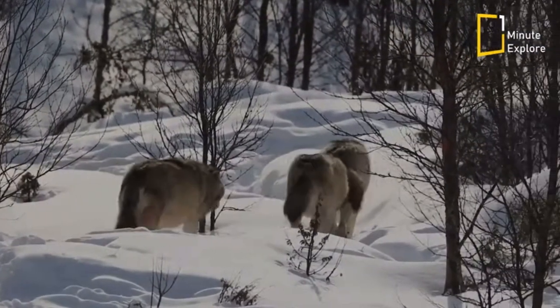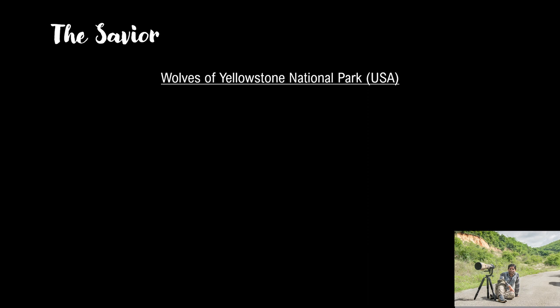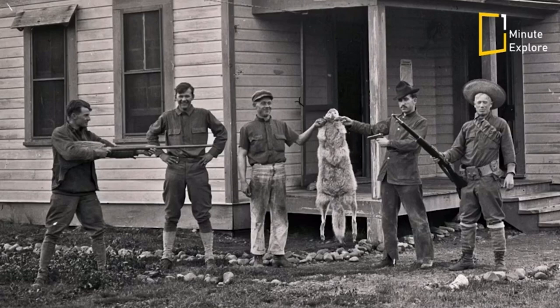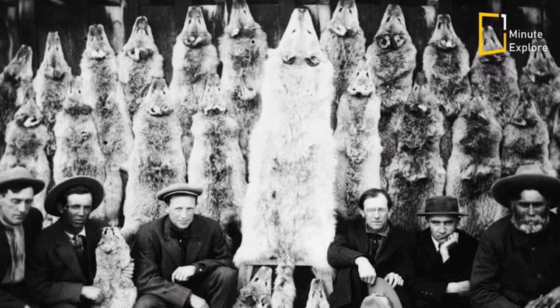Now we are coming to the last and most important part of our discussion: how leopards are saviors of human life. Before talking about leopards, let us discuss a properly researched, well-documented study of another apex predator and their importance in natural balance. This is the story of wolves of Yellowstone National Park, USA — and how they entirely changed the ecosystem. Over two decades, two scientists, William J. Ripple and Robert L. Beschta, did detailed research on wolves of Yellowstone. It all started in 1920 when gun-toting Americans thought wolves were pests. So they started a wolf eradication program, and within no time Yellowstone National Park had lost its apex predator completely.